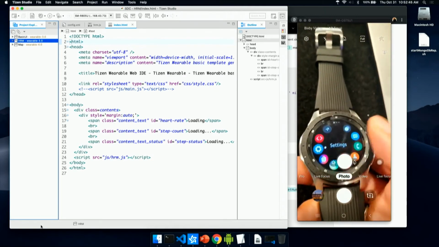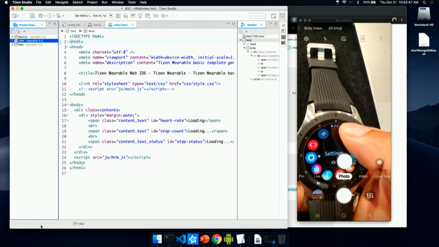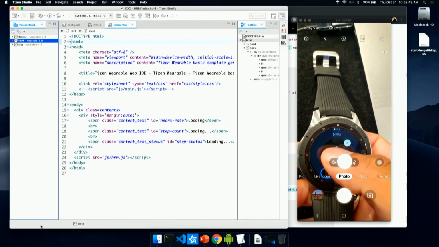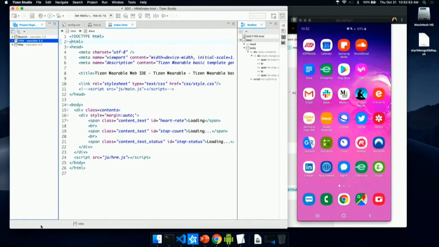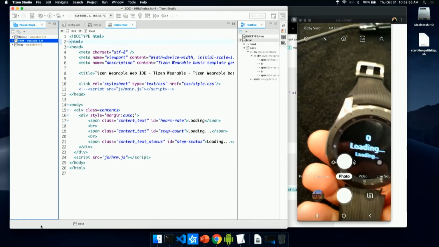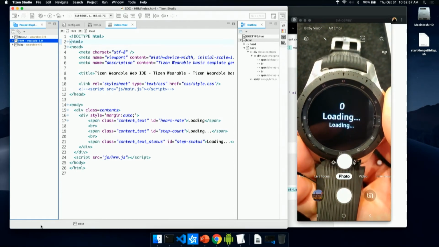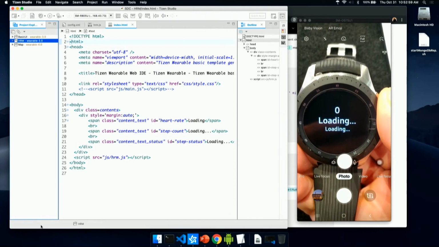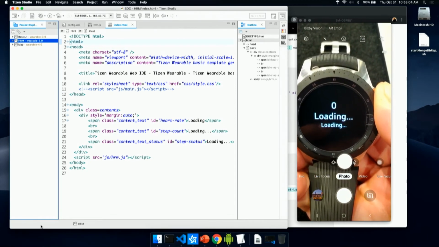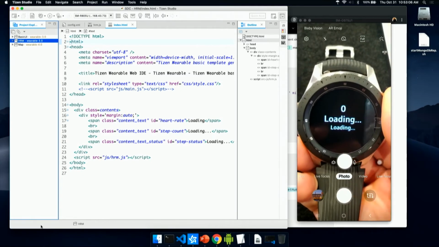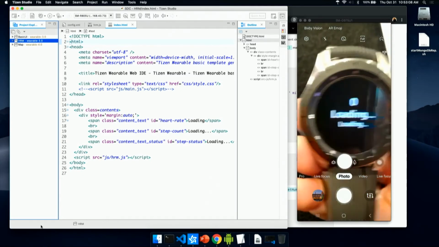If you want to access the app, just click on this. I'm going to put my finger in the back. Oh no, sorry. Let's see what's my heart rate right now. It's not detecting. Try it again.